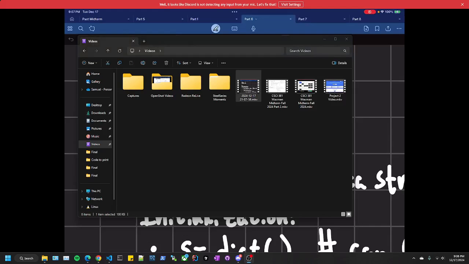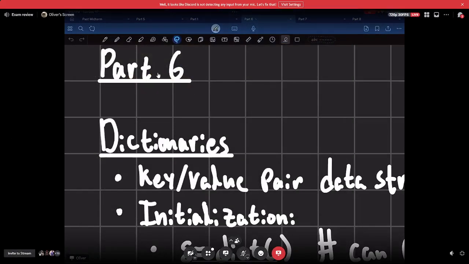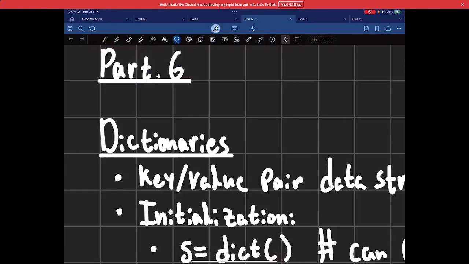Of like decorators or dictionaries. You have to kind of trace and see what's being printed. What else? You could give recursion if you wanted to. So from your previous videos, yeah, that's the part 1 to 5 stuff.